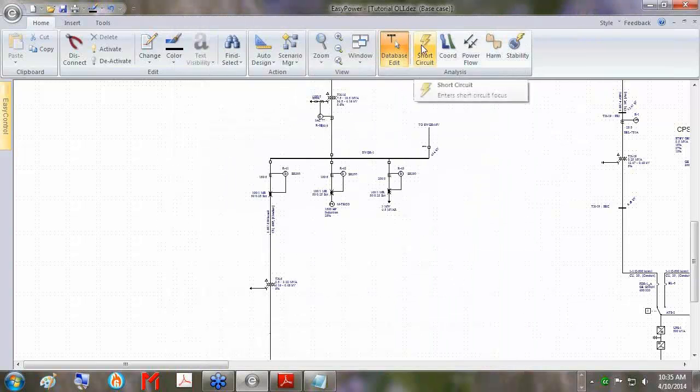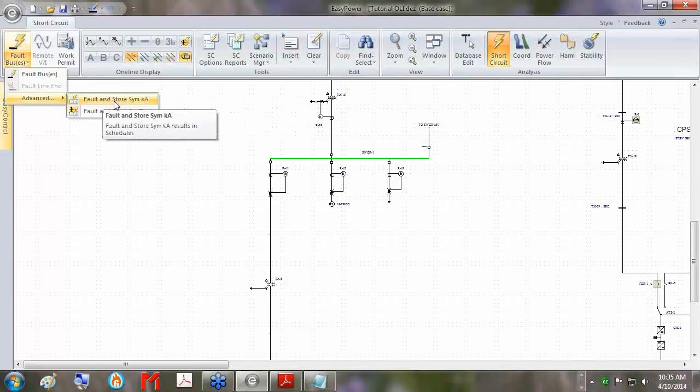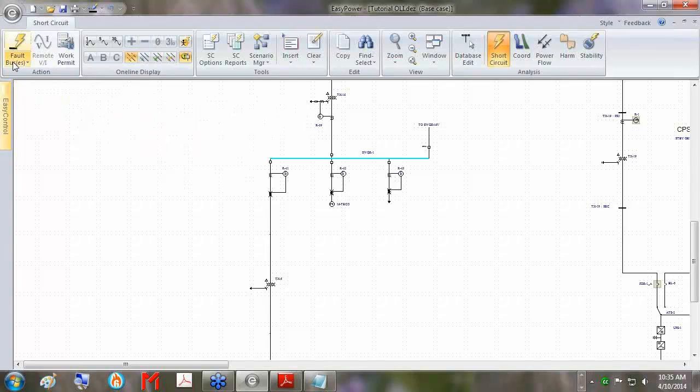So what you end up having to do, for any given specific item that you want to run, is select that bus, that switchgear, that panel or MCC. You want to come up here to fault buses, and you want to go into advanced, and you can fault and store your symmetrical faults, and you can fault and store your arc flash results.